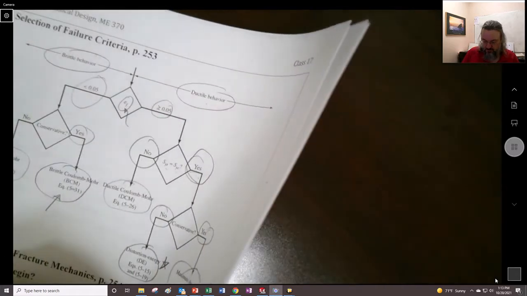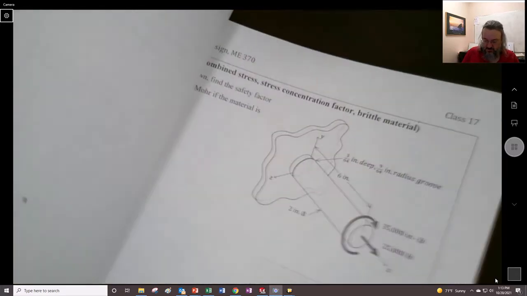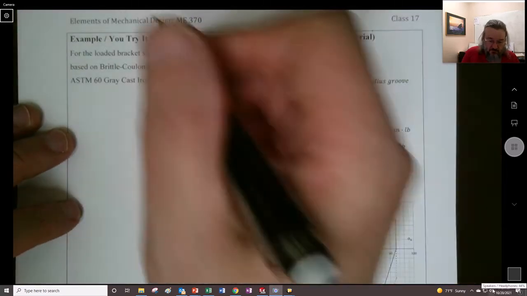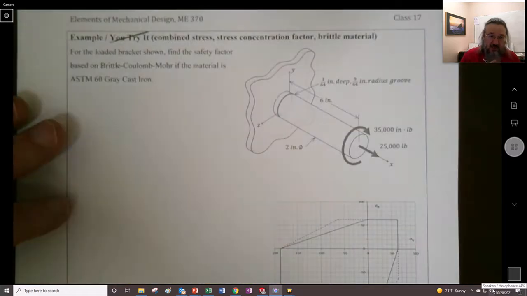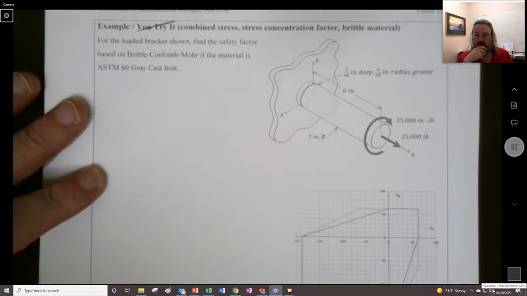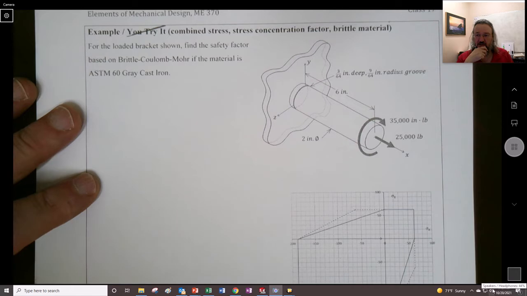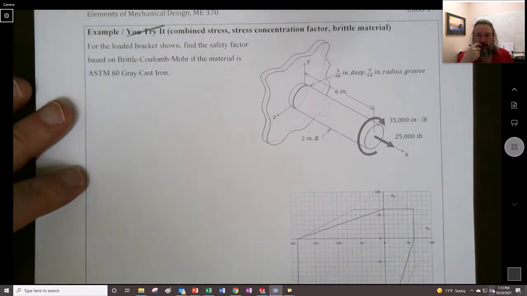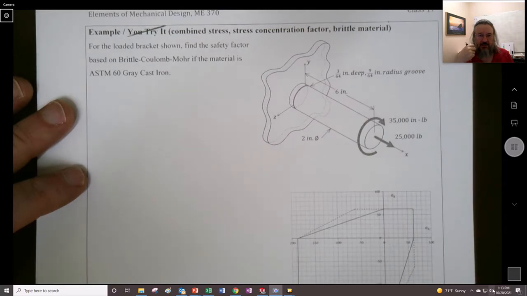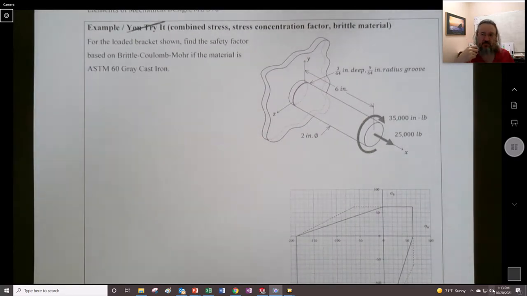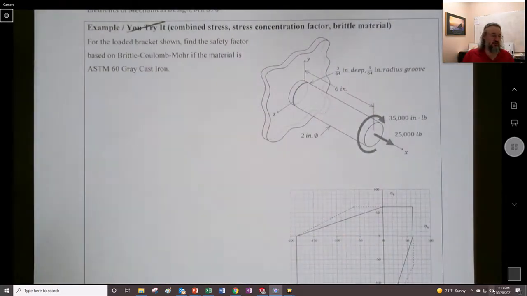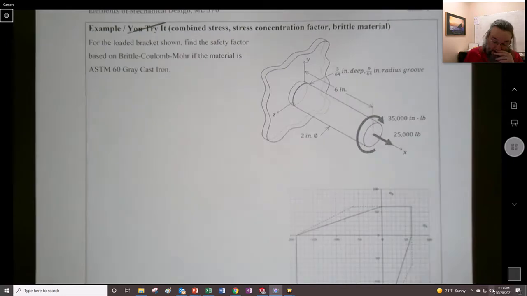It's a longish example where I do a bunch of stuff. It's probably a little repetitive. I have it here as a try-it, but then I decided to combine this topic with the introduction to fracture mechanics, and then make the next class more of a review class. So I don't think I'll have you trying this in class, because it would take up the entire period to solve this problem. Instead, I'll work it here.